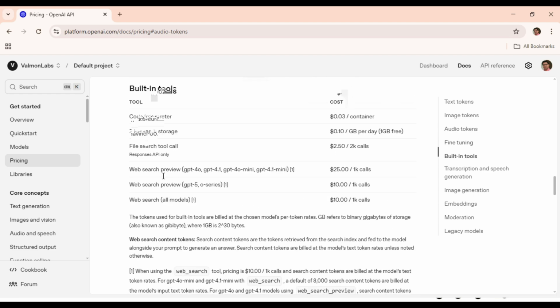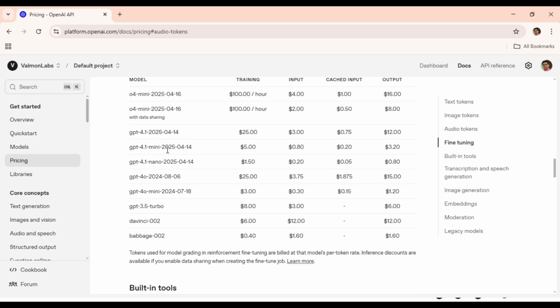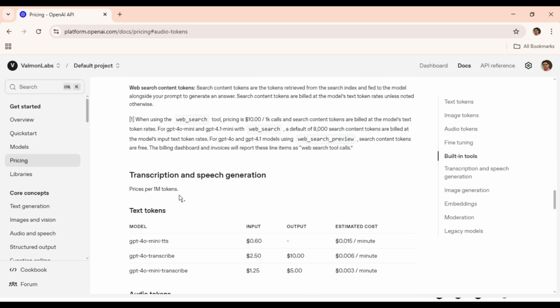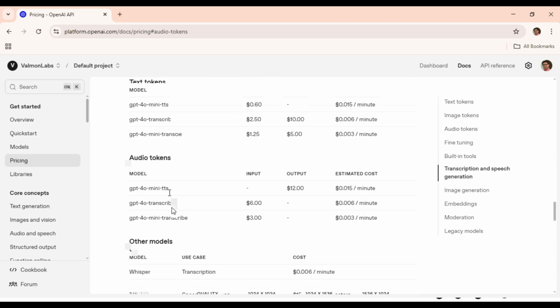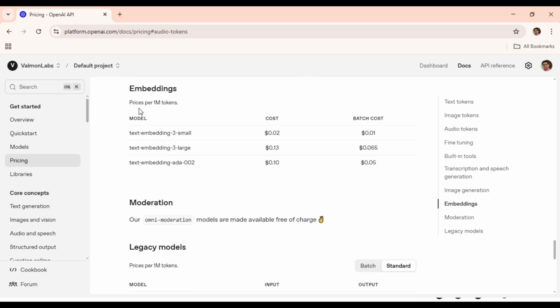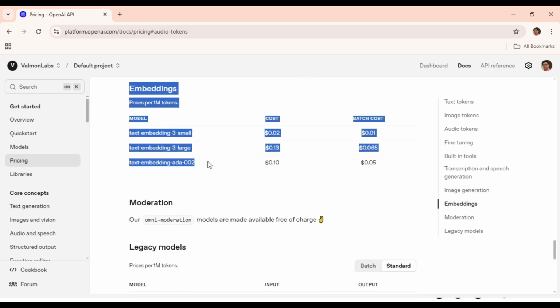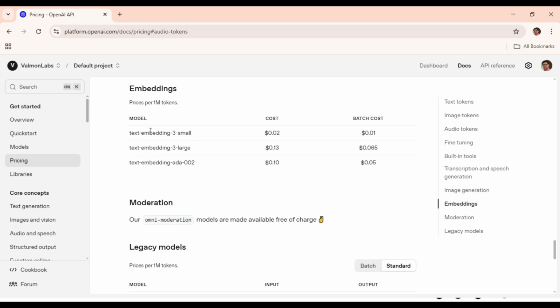And then we have the embedding models as well. Let me show you. Here we can see the embedding models. We will utilize text-embedding-3-small.